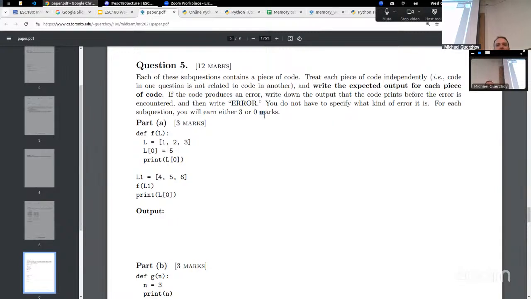Oh, sorry. I did say you write down the output. I did fix it at that point. Never mind, it wasn't fixed at some point because of your questions. So you have to say 5 and error. There was a midterm where that was an issue, but apparently not this one. Sorry, thank you. All right, so questions about this?